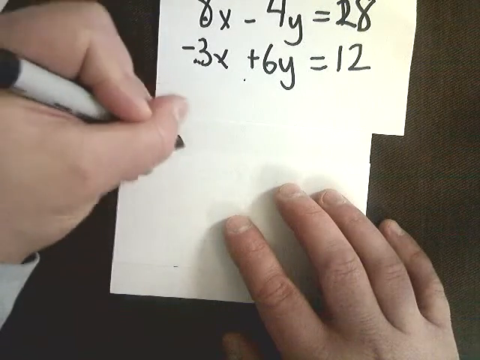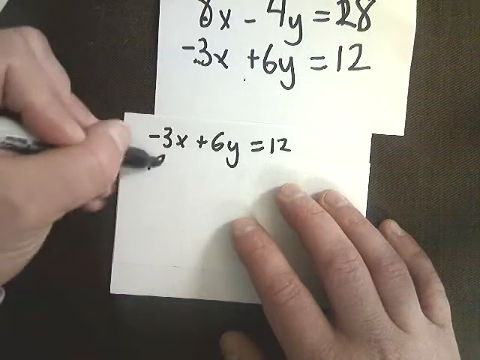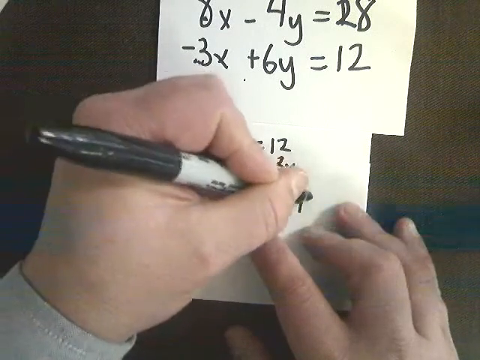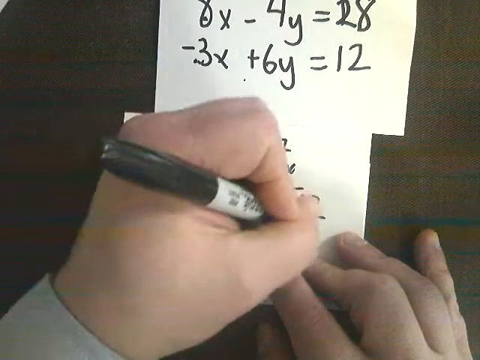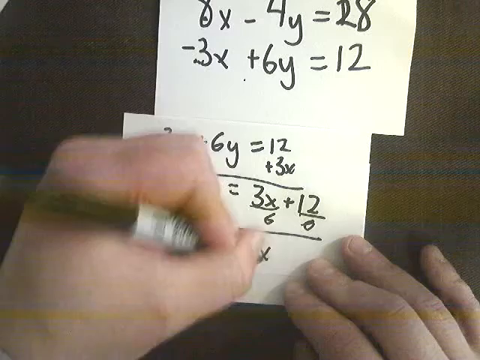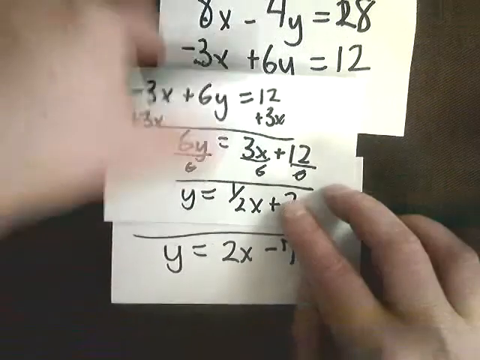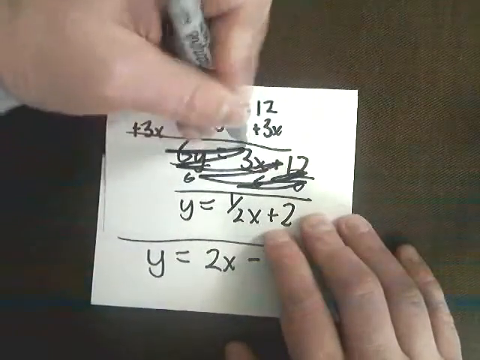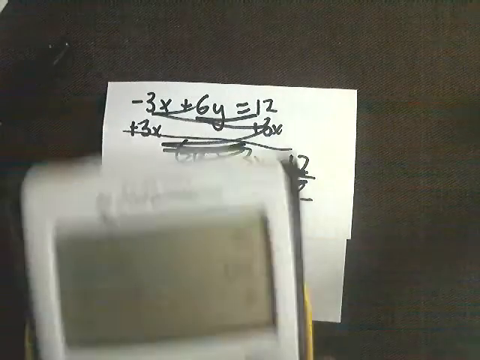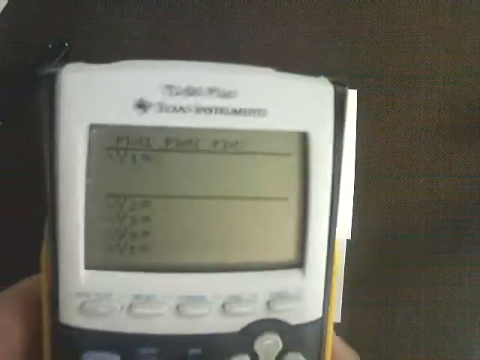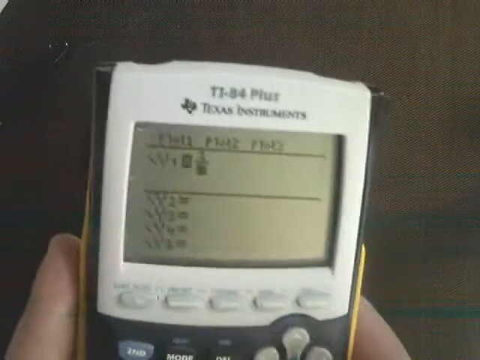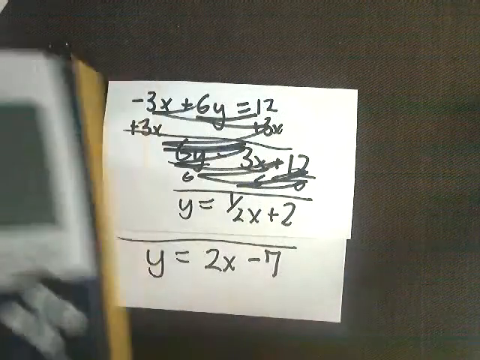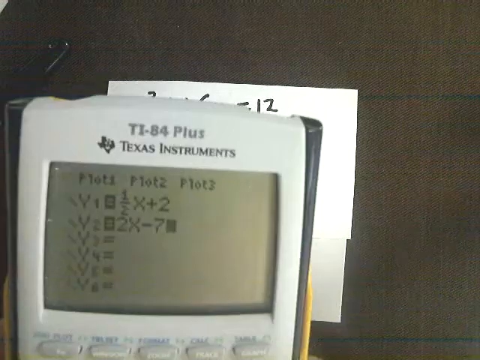For the second one, I'm going to add 3x because I'm trying to get y by itself. Divide by 6 everywhere. We looked at that before. Now if I could graph these two, I could just see where they intersect. So I go into the y and I type in 1 half x plus 2, because that's what it said right there. And then below I do 2x minus 7. Then I can graph them.